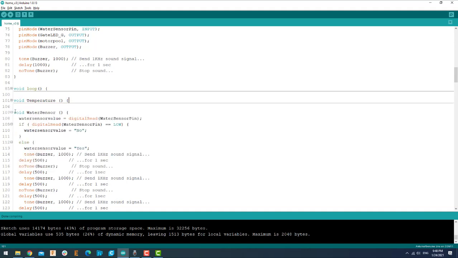About the water sensor, we start to read the value of the water sensor. It's 0 or 1.